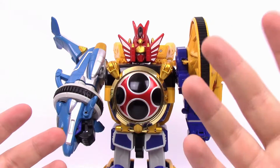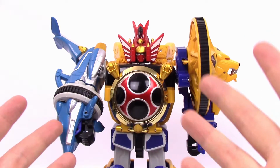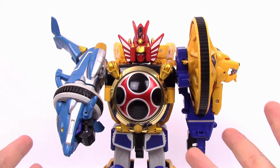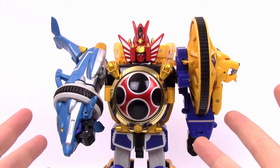Like I've said in the past, I always would start at least with the first episode of each season, just to see if I'd like it, and then depending on what the Zords would be, would kind of determine if I'd continue to watch or not, and this one was one I just had no interest in. So here we have the Storm Megazord.